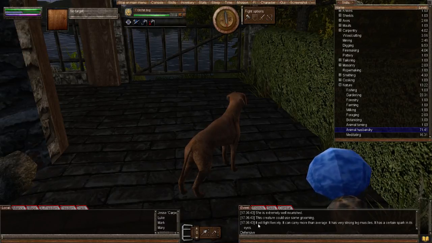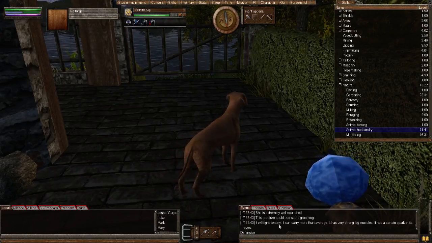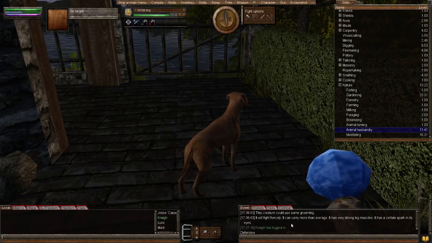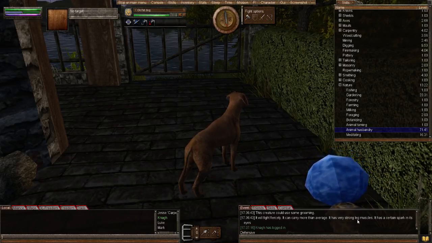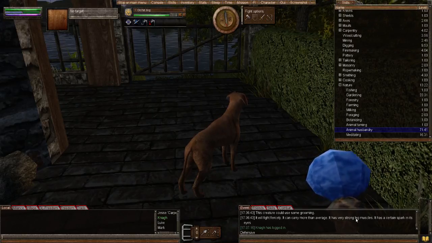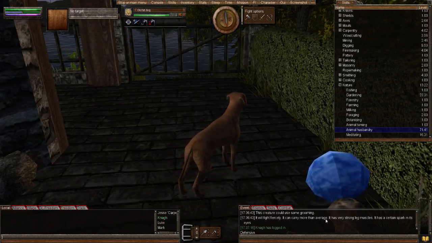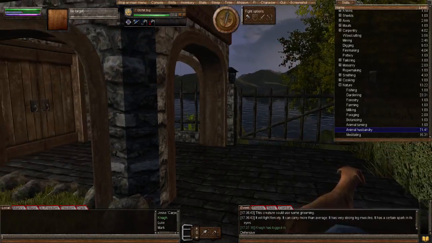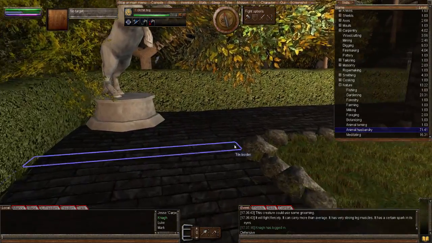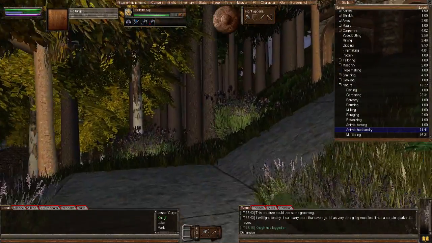But here we go, this is what is relevant to us. Here's the traits. It will fight fiercely. That's a good trait. It can carry more than average. That's a good trait. It has very strong leg muscles. That's a good trait. It has a certain spark in its eyes. So that's a good trait. So as you can see here, it's got 1, 2, 3, 4 different good traits on it, this old dog, and not a single bad trait. So you can see that Rainstorm's been using her priest to get it really good.